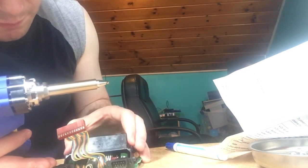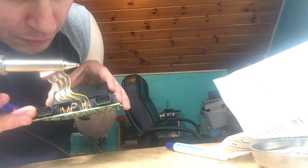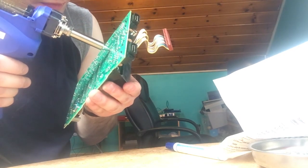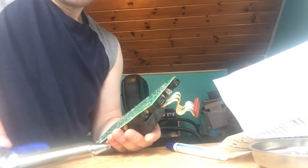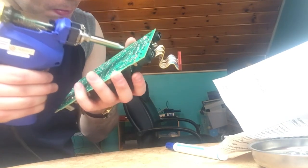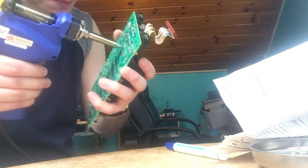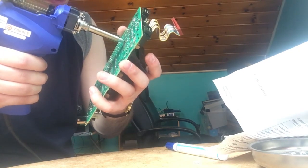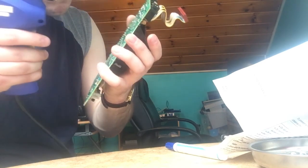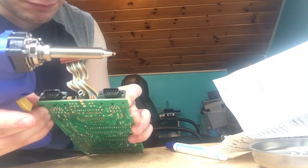Alright, so hold on. I think I need to apply some solder onto this so that I can get something better for one of the pins here. Oops. Okay, that's better. Trying to make sure it doesn't stay on there for too long. Alright, so doing that, let me turn this off.